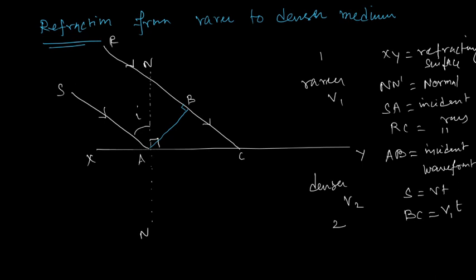Now let us talk about the refracted beam. Since the light travels from rarer to denser medium, it gets deviated towards the normal. So that is r. Now from the primary wavelet you are able to get the secondary wavelet, so that can be an arc like this. Let me say this point is D. By the time B comes to C, the ray A has reached D. So you can draw a tangent like this, and this is the refracted wavefront. So DC is the refracted wavefront.